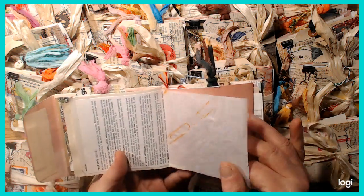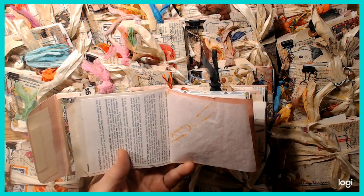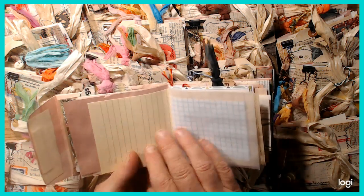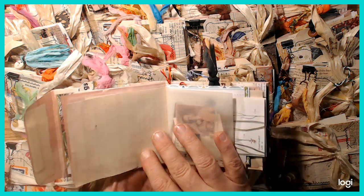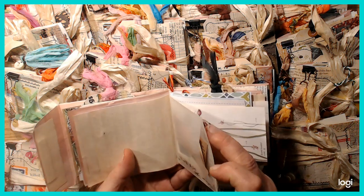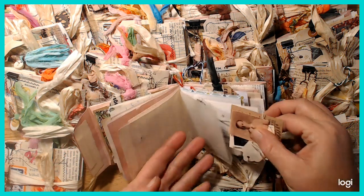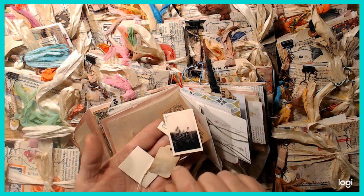There's also more ledger paper from a desk ledger, and some onion skin paper that I used when drying rusted paper clips — I spread them out on it so I got little paper clip impressions on the paper. There's avocado-dyed paper, pages from a little address book, glassine paper, more tea-dyed paper, and a glassine envelope folded in half with the ends cut off, using the flap as a little tuck spot.